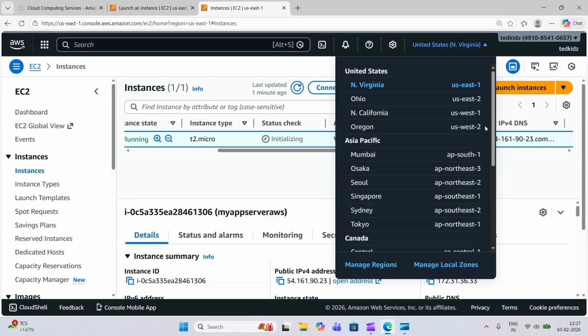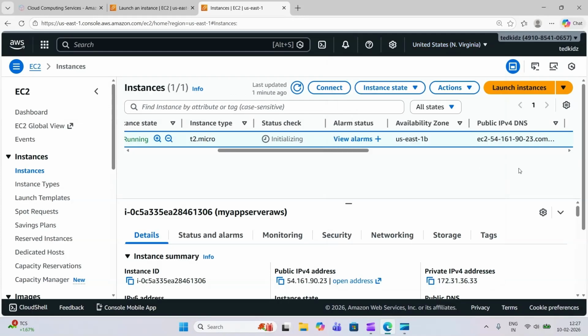Similarly, we have US East 2, 2A, 2B, 2C. Those are the availability zones. Any resource that you create, you will see the availability zone information. Currently our server, which is the VM, is created in the availability zone US East 1B.